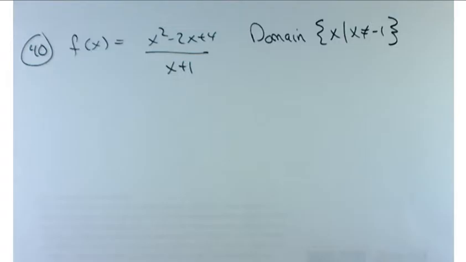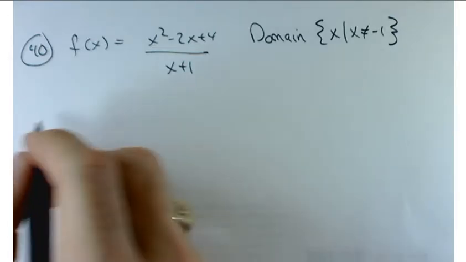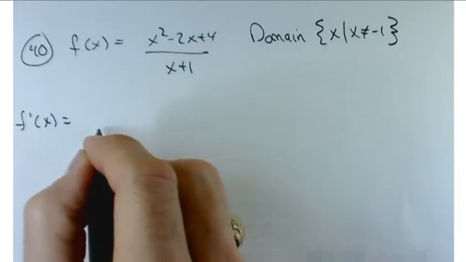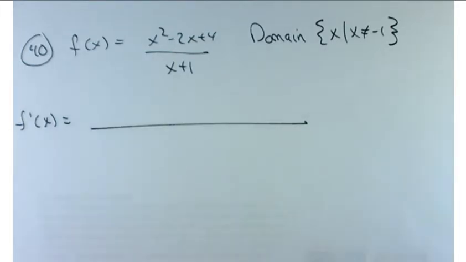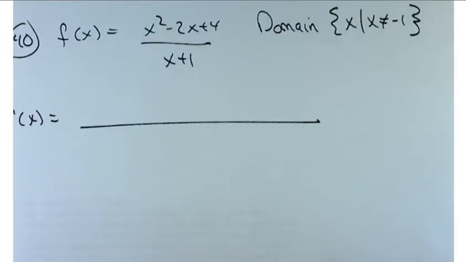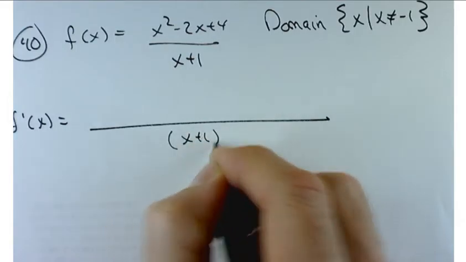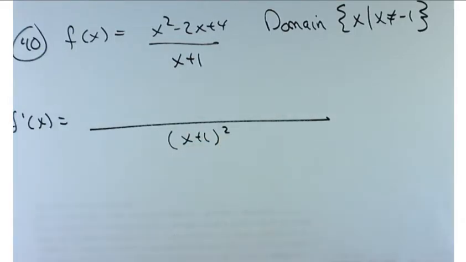As far as f prime is concerned, we need to calculate the derivative. Maybe I should give you a chance to work on that. So go ahead, work on the derivative. Use the quotient rule for this. Now, after you get the derivative, I strongly suggest that you simplify it. See what you can come up with. It actually does simplify pretty nicely.